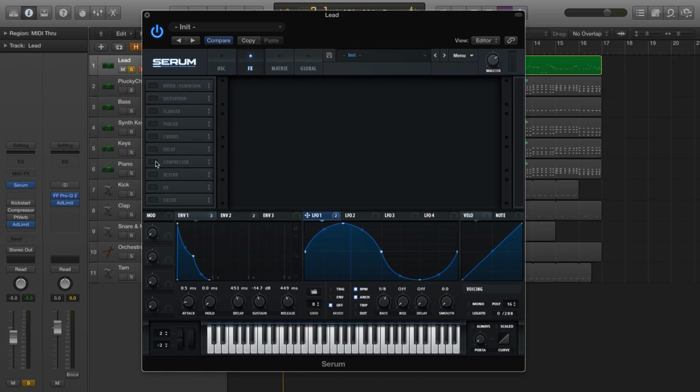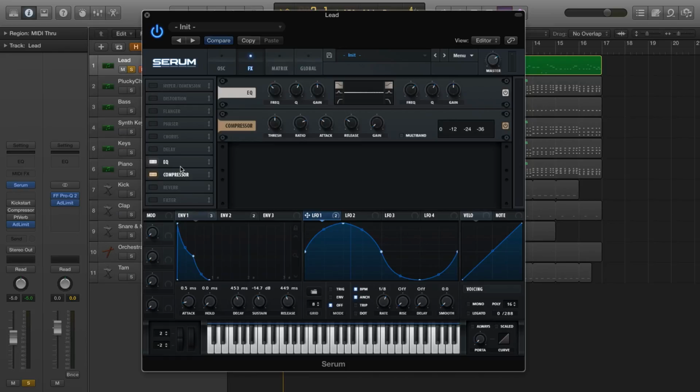So the only thing we're missing now is some effects. So I added the EQ, and I put it before the compressor here, and I completely cut off the low end here. And the reason I did that is that because it's a lead sound, I don't want it interfering much with the low ends in the music, and also the mids too, because it can get quite muddy if we do that. So on the compressor, I'm going to put the gain at about 3.5, and I'm going to lower the attack quite a bit, and lower the release just a little bit here.